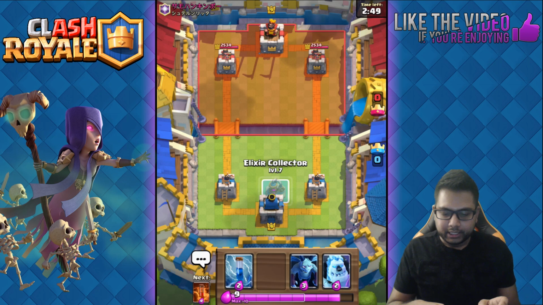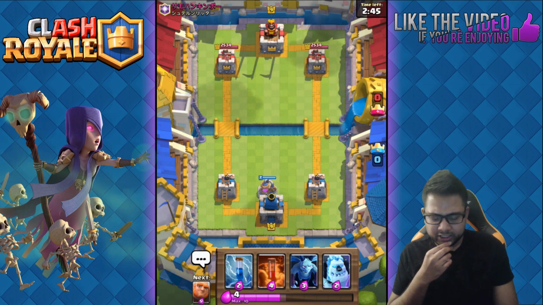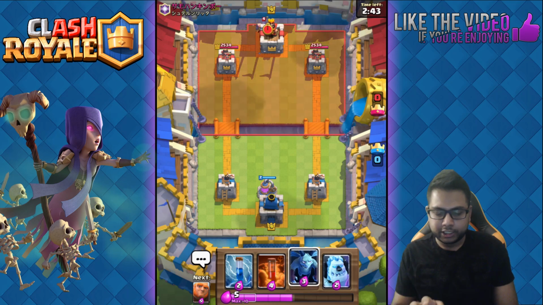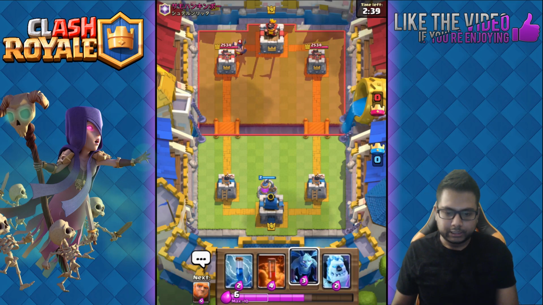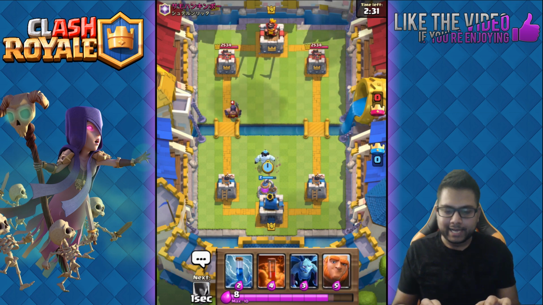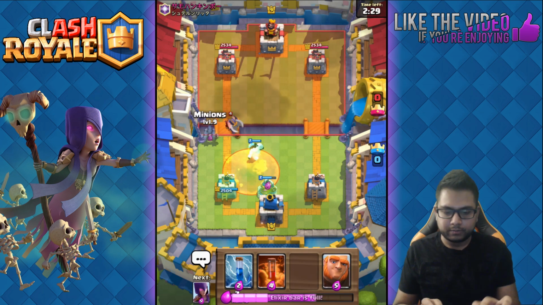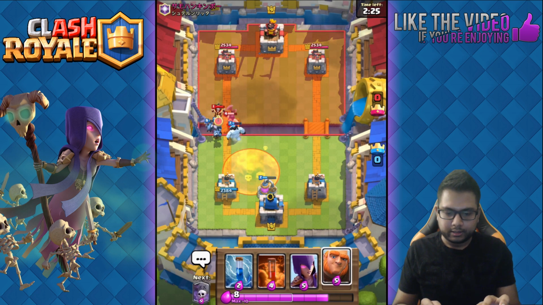So here we go, collector here. This is a good starting hand. We got the collector, we got cheap units. That's what you want to hope for. He's got executioner. It's a good thing he played it early. That's why you don't want to play high expense cards early, because you're gonna lose them early, and that's gonna open doors.